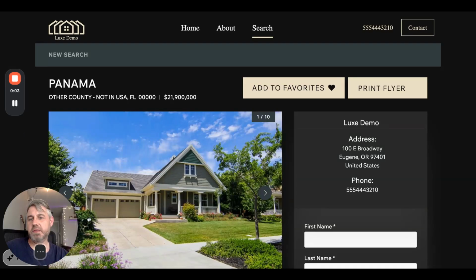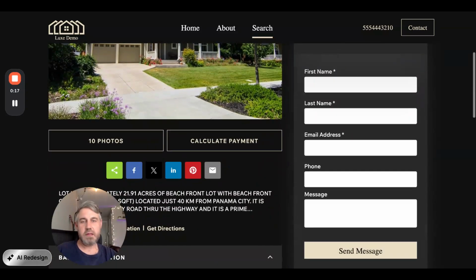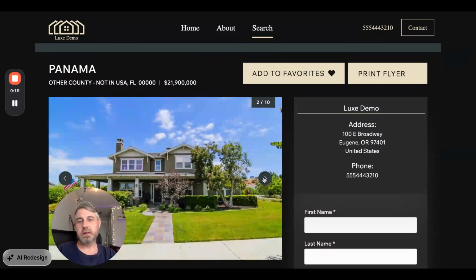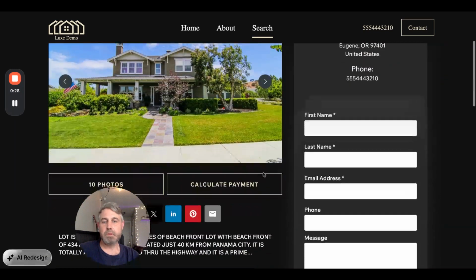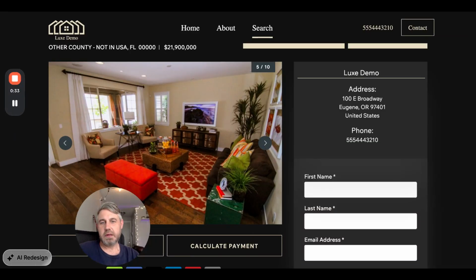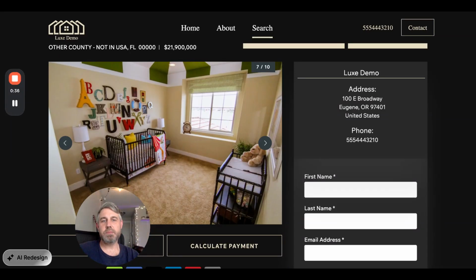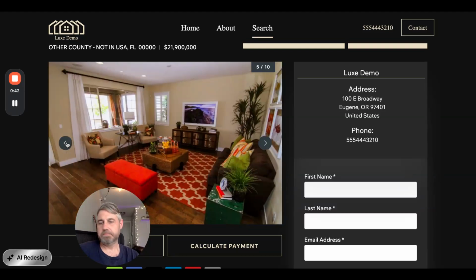This is a demonstration of a feature I wrote called AI Redesign. This is a web component that was written in Vue 3, and the concept is that this fancy little button that has this animation, which is kind of designed to get your attention here, slurps up the images on the page and allows you to imagine, if you were a prospective buyer, what something could look like if you modified it.